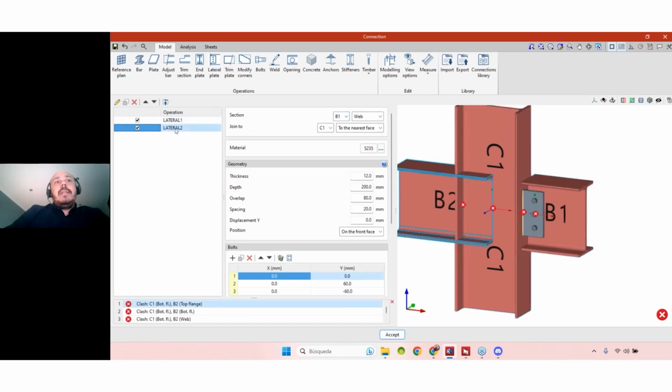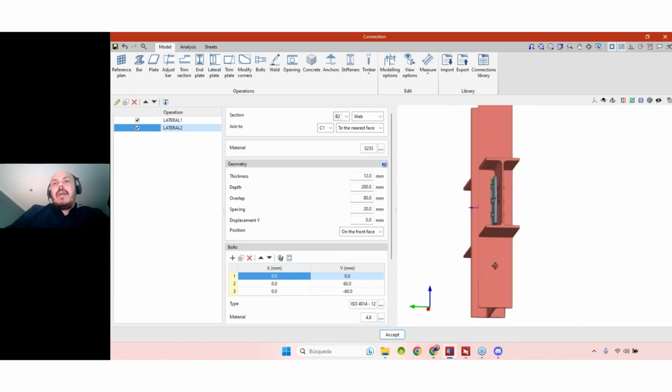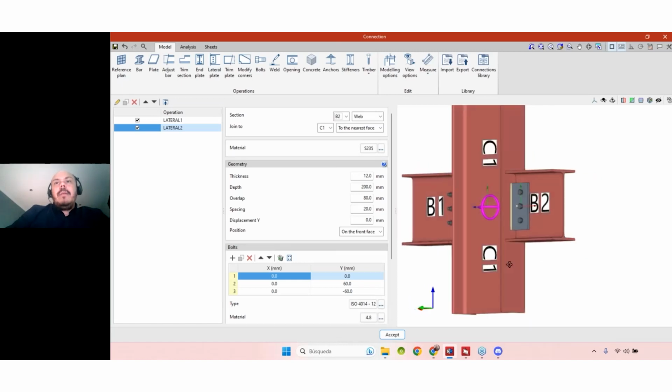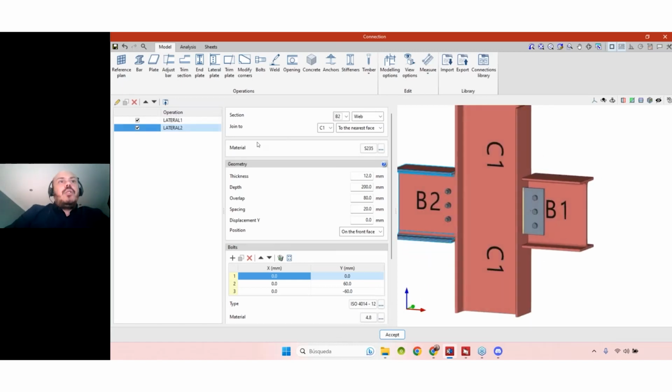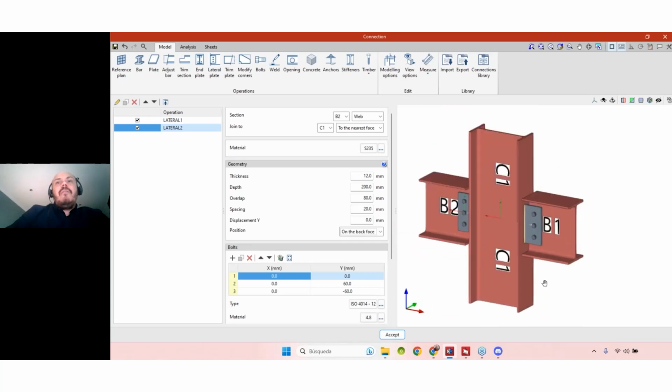So if I select here lateral two, I can now select B2 to C1, and easily I have the second connection. Okay. If I want to have the plates in the same size, one thing that I can do is go to B2, and here, for example, change to the back face, and then I'll have this situation. Okay, one thing that we can do, very easy.